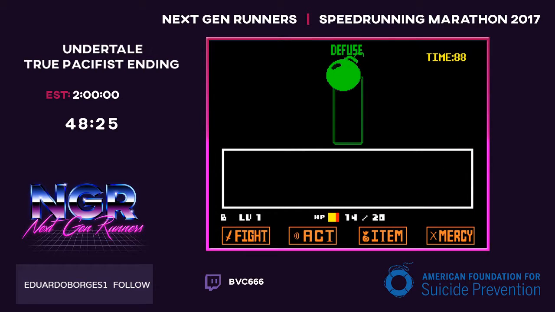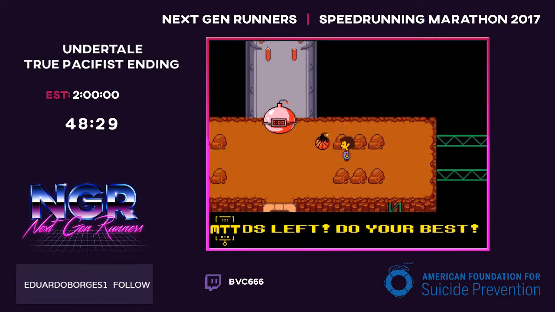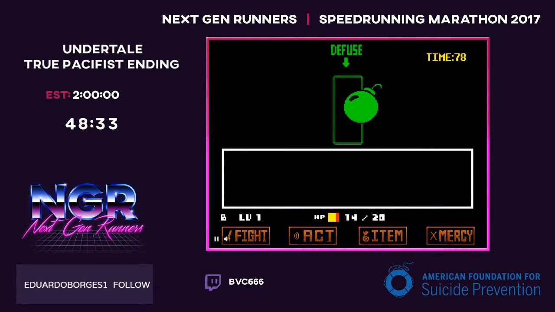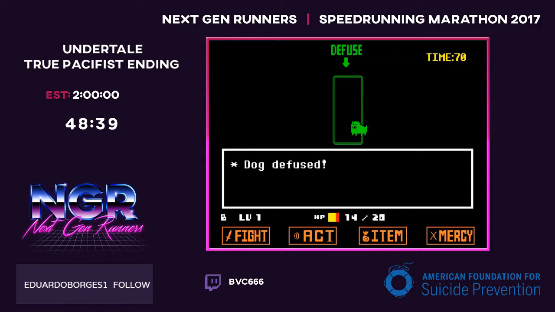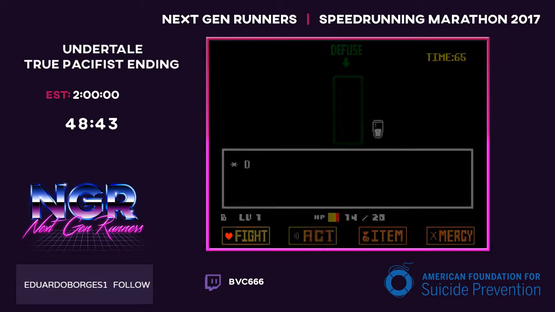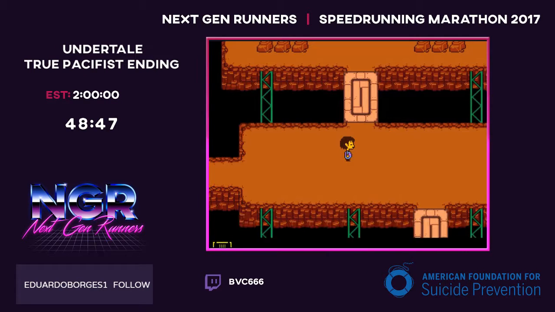Also, with the present and the basketball, you can hit it with the pen instead of acting. Rude. Hitting those two is apparently easier and it somehow works the same. Almost perfect.